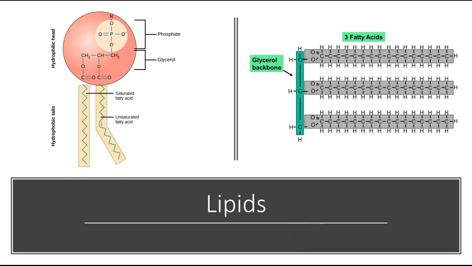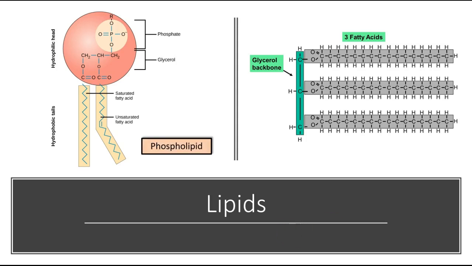lipids. Now, lipids come in a variety of different structures, but the ones that we're going to focus on for the purposes of the IB syllabus are really phospholipids and triglycerides. And so let's take a little time discussing what is required in order for a lipid to be a phospholipid versus a triglyceride and what the functions are for each. Remember, this is another case of structure dictates function, and so these two lipids, while they look similar, are structured very differently because they are used in entirely different situations.